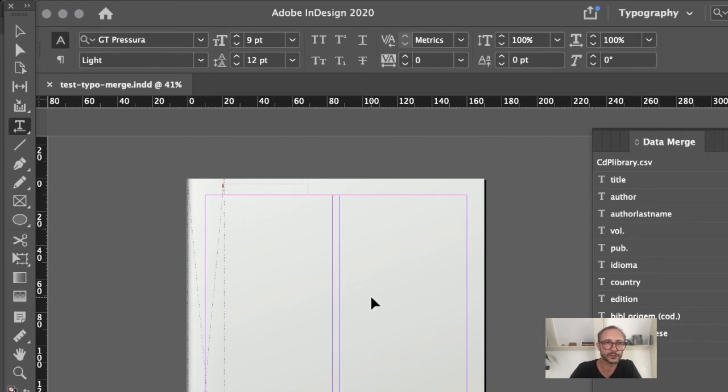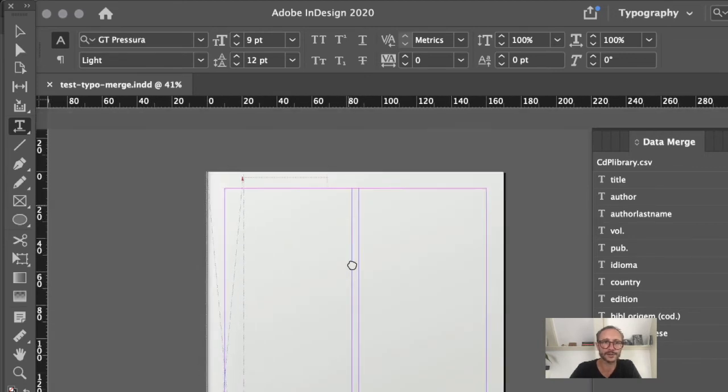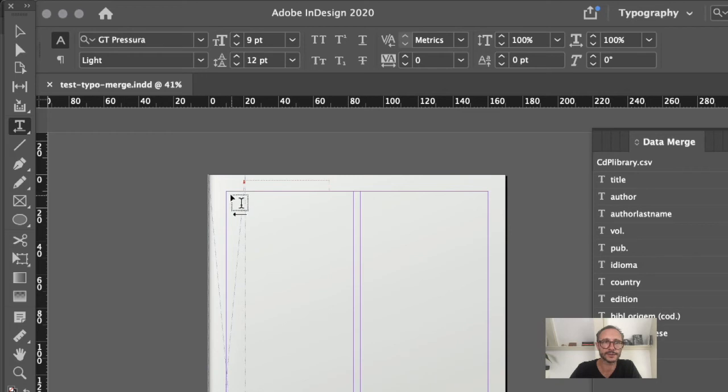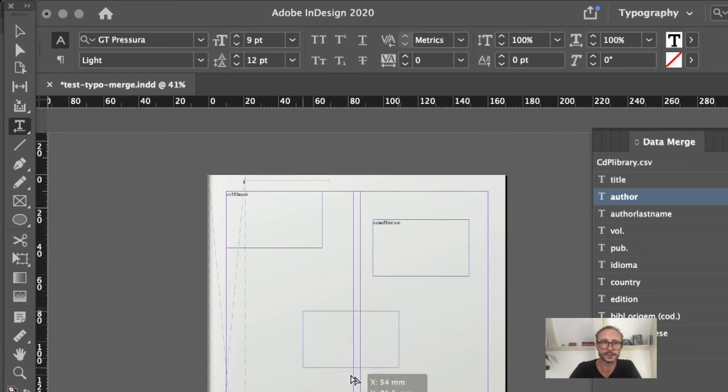So what I can do now, combined with the paragraph styles and everything that I already made, is drag a text box here and say, I want to have a title here. I want to have an author, and maybe I want to have the author last name in there.